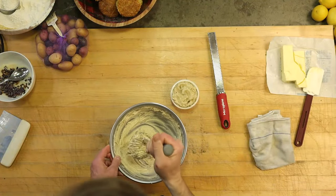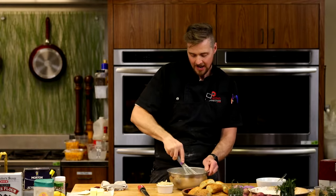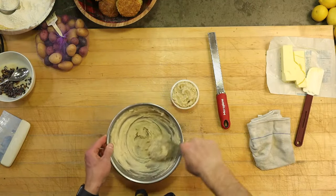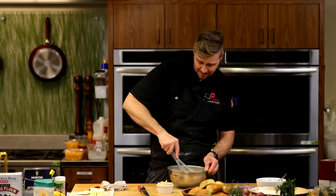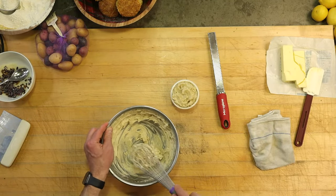Next time I make this at my house, I'm going to use my stand mixer and put about 3 pounds of butter in it, because it's good not only on these biscuits, it's good on pancakes, any kind of roll. If you do any kind of pie dough, croissant roll, any kind of dessert or anything you would add butter to, this is what you could add your butter to right here.